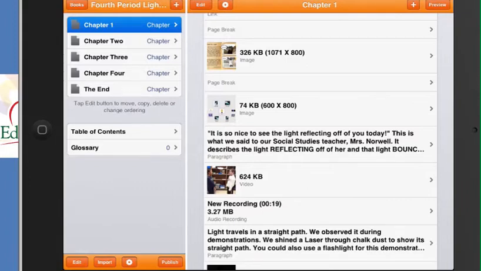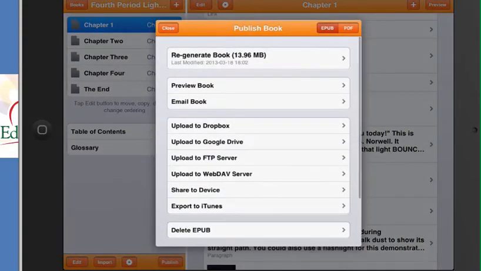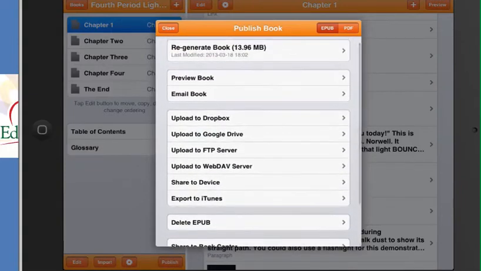But to share is key, and you want to have an app that will allow you to share. So down here in the bottom left, where it says Publish, you'll see that there are quite a few methods of publishing. And in my classroom, since we have one-to-one with the students and the iPads actually stay in the room, the best move for me was to upload it to Dropbox. The book being uploaded to Dropbox, each student then went into their iPad, jumped into Dropbox and pulled the book out.